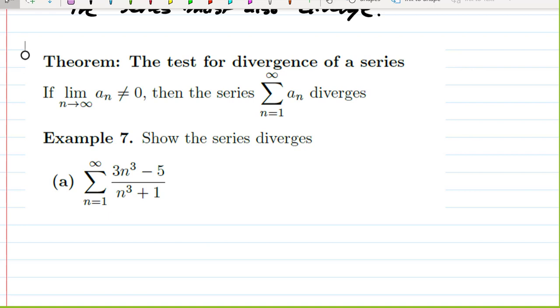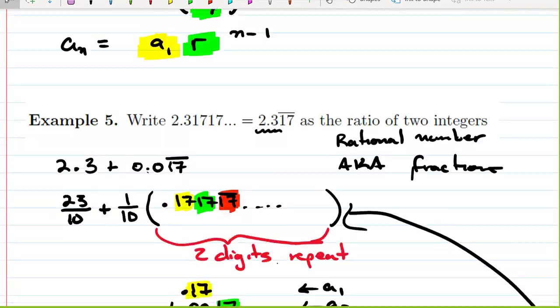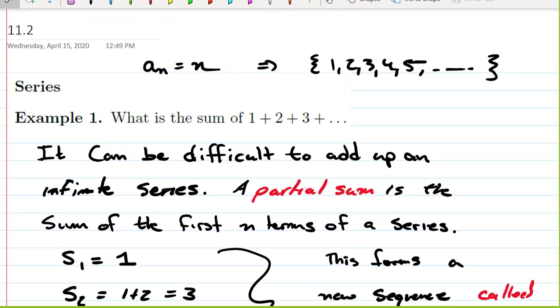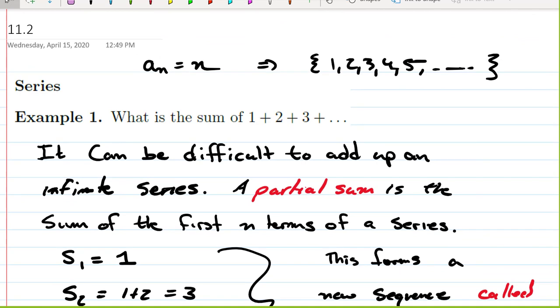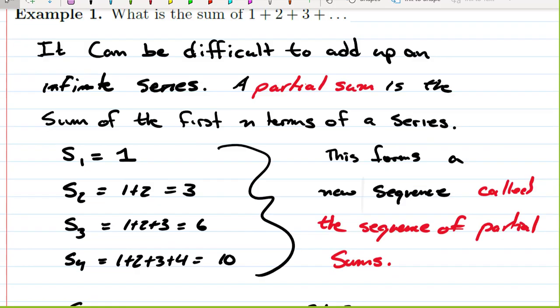Basically, if we think about it, let's go back to our very first example, where we explicitly discovered that it didn't converge. If you were going to add 1 plus 2 plus 3 plus and so on forever, is that ever going to get close to one number? Well, the answer is no, because if I just keep adding another bigger and bigger number, the sum is just going to keep getting bigger and bigger and bigger.